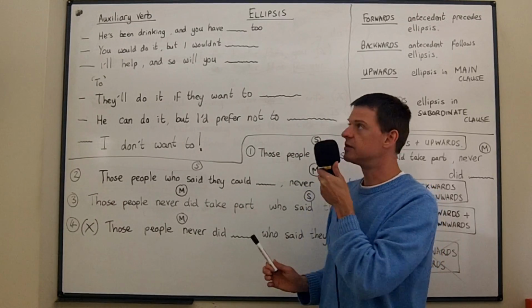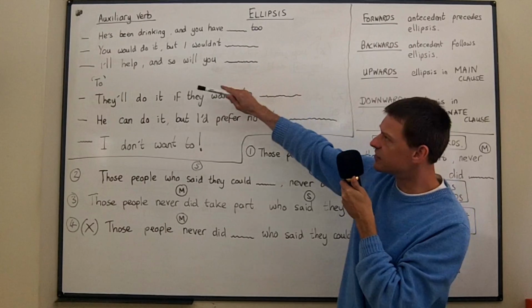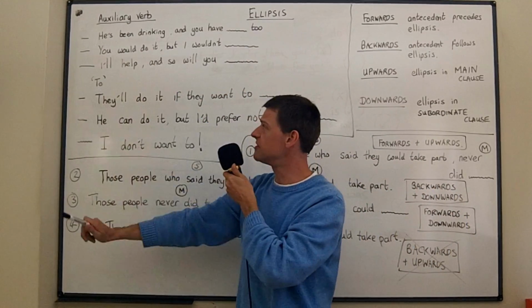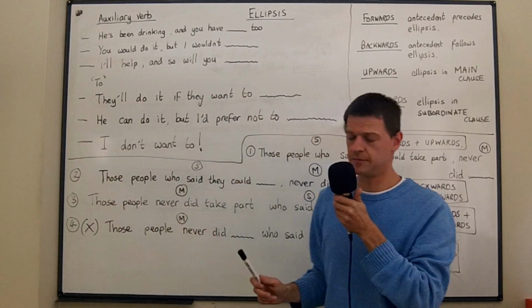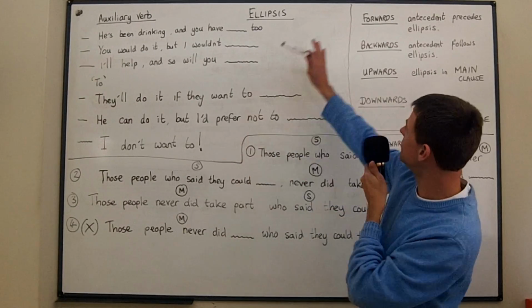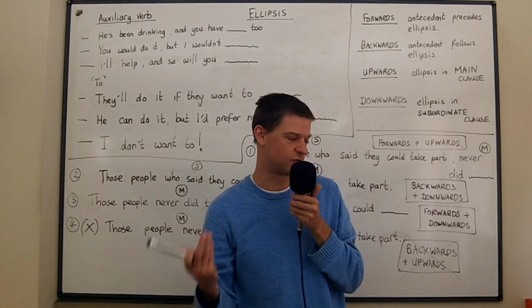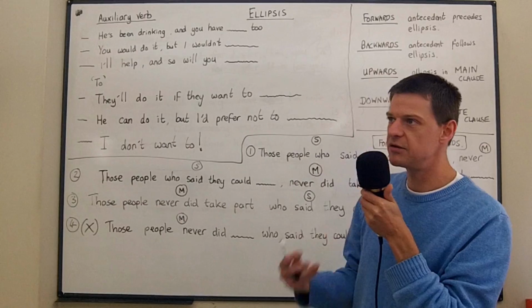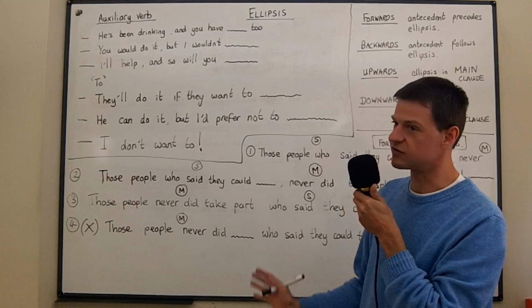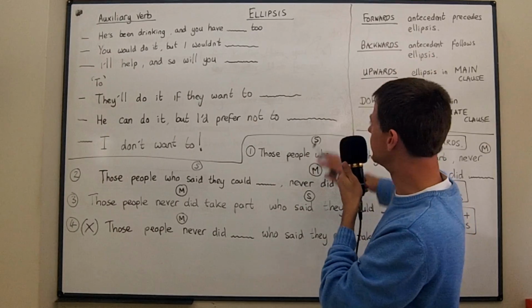Okay, another lesson on ellipsis. I'm just going to give you some examples first and show you that it can function with auxiliary verbs and with to, like to plus infinitive. And then I'm going to show you something which I've read about, which may not be so useful when you're speaking, but might be useful when you're constructing sentences and checking if it's correct or incorrect. So I'll talk about that in a moment.